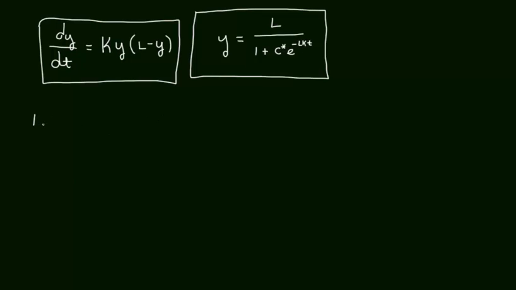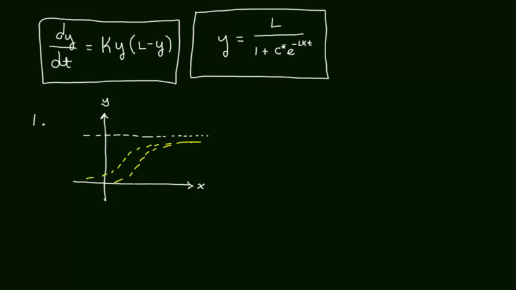Number one, the question wants us to draw the slope field. Now, this is just to give you an idea of what logistic curves look like. So here's the x-axis, the y-axis, and there's going to be this horizontal band. It's not part of the slope field per se. I'll do the slope field in yellow. The slope field is going to go like this. I'm doing a real quick lattice of slope slashes to give you a sense of what curves would look like. Now, that's what it looks like inside this horizontal band.